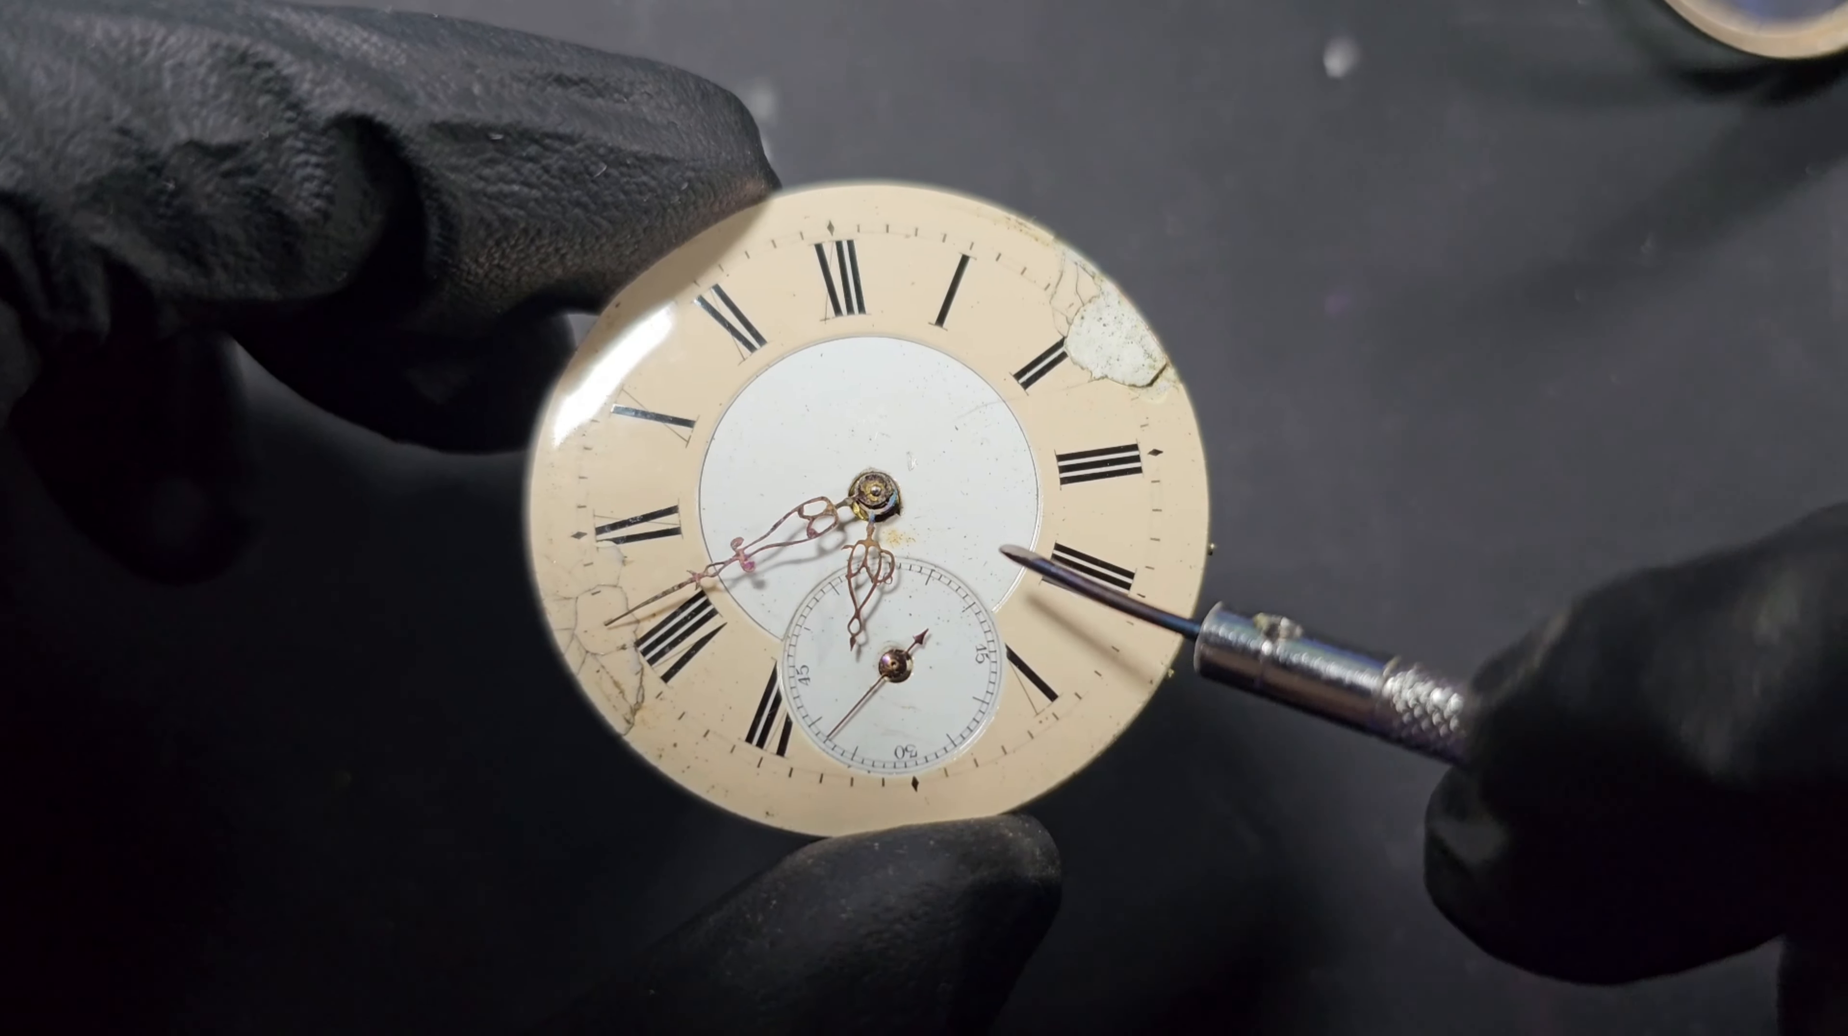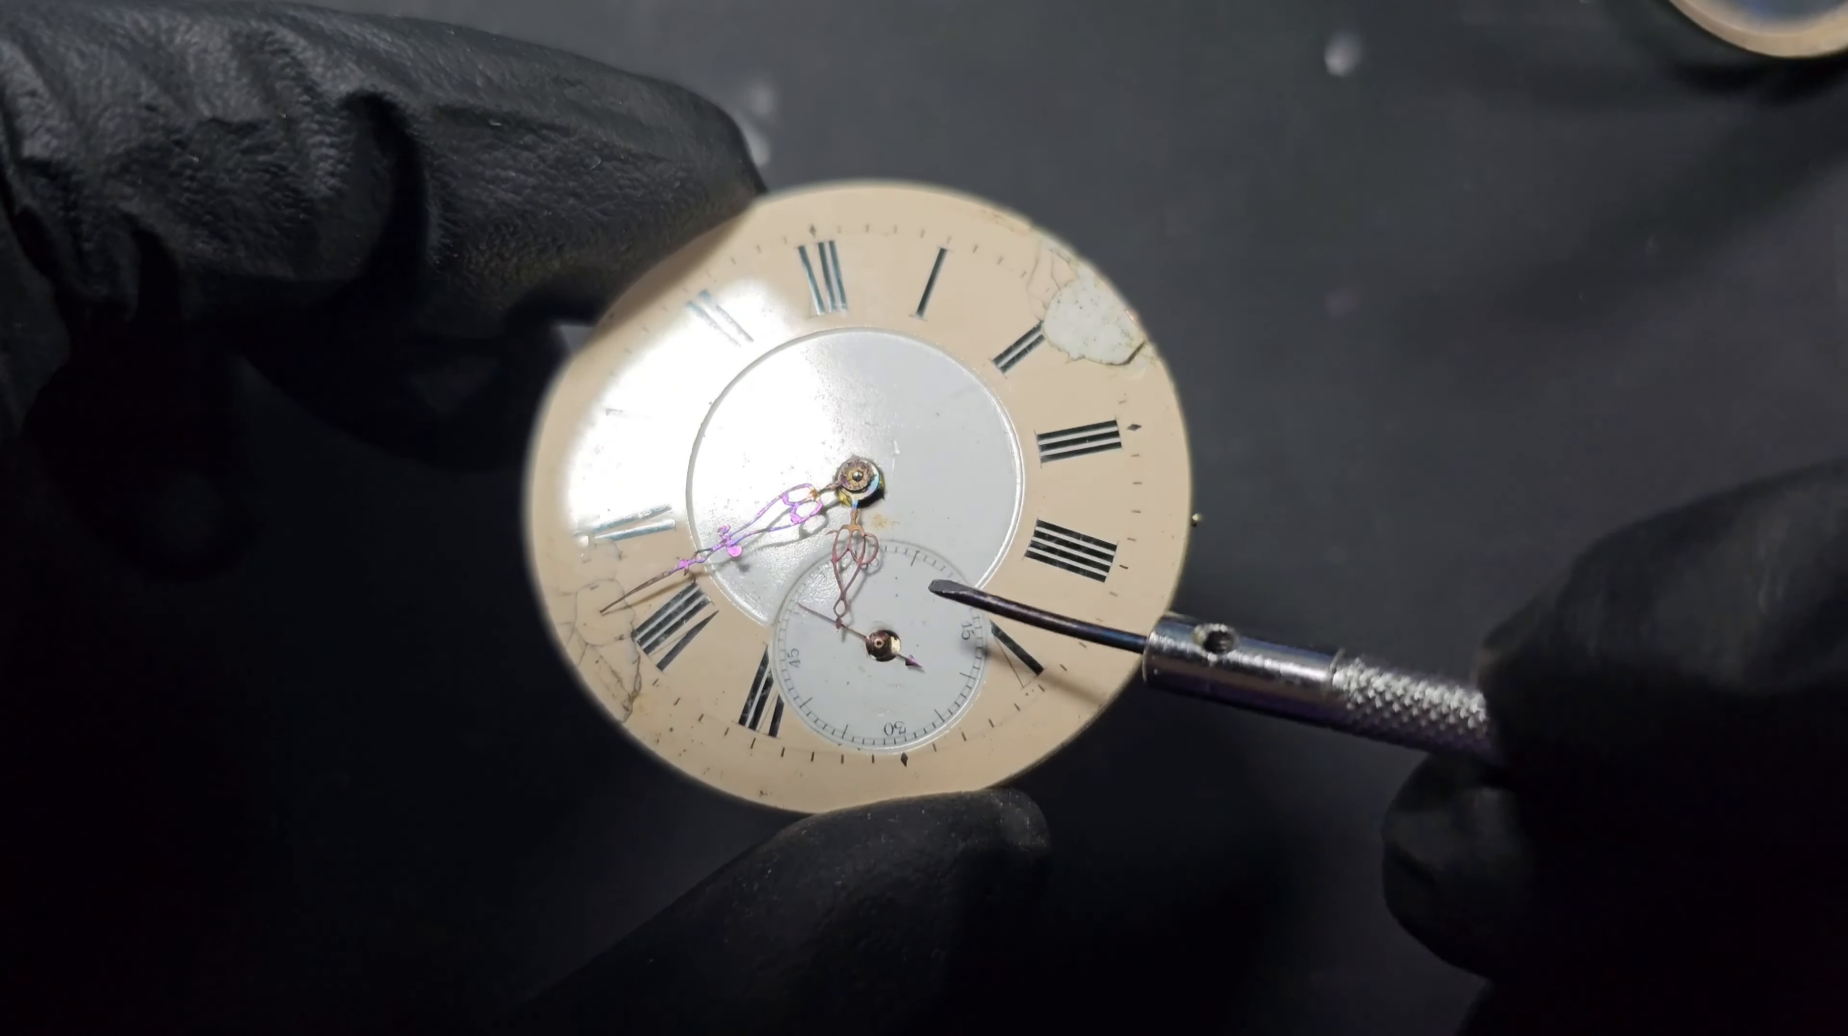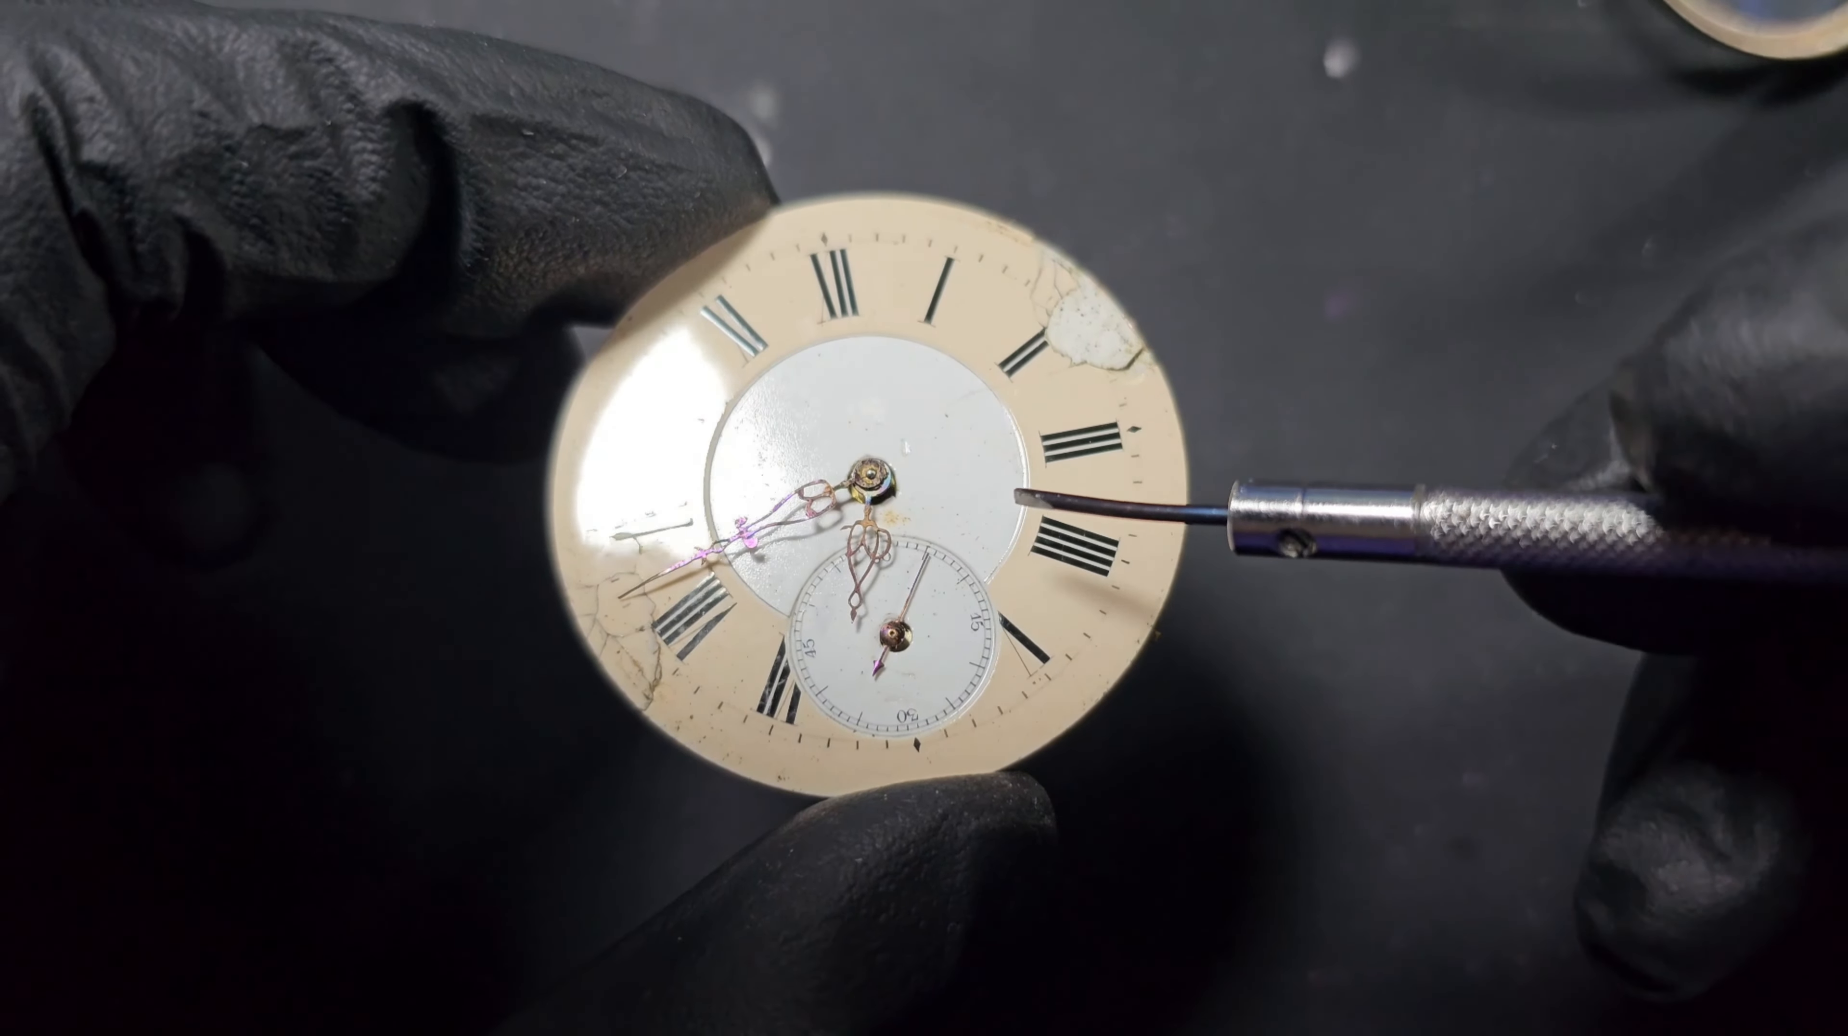If you haven't heard about the radium girls, go and do some research. Basically when these were being manufactured in huge amounts, the ladies that worked in the factories would use their tools and they would lick them and apply the radium to the hands or to the watch faces. And what they didn't realize at the time is they were introducing that radium to their body. And yeah, it was deadly.